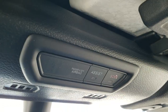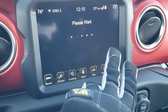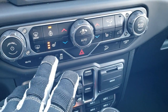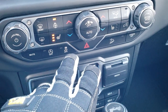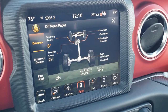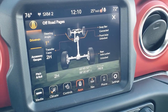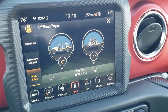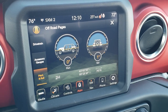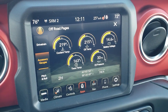You also get the assist and SOS buttons up here. I want to check out the apps here because it does have these off-road pages which are really cool. While that's loading up, you've got audio, volume, and tune controls, heated steering wheel, climate controls, start-stop, stability control, and downhill assist control. On the off-road pages you can see your steering angle, whether you're in four-wheel drive or two-wheel drive, axle locks, sway bar disconnect, and all that cool stuff. You also get the pitch and roll — it tells you if you're going downhill or uphill, how far your vehicle has rolled on its side when off-road, and gauge temperatures.